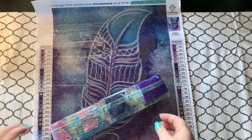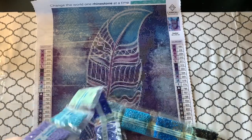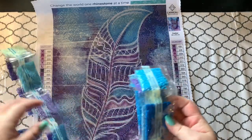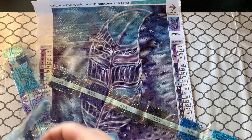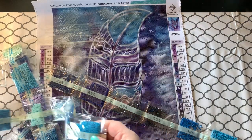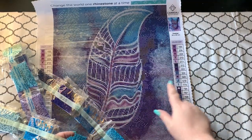All right. So, like I said, this is a square. Square diamonds. Let's do these colors first. All right, DMC. We don't have, yeah, we do. We have the DMC here on the side.